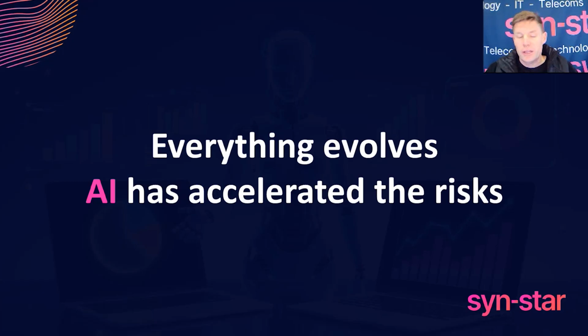The other thing to note is that AI has massively accelerated the risks. Let's say 20 years ago, there was a person in a dark room that would try and hack into someone, we then created automation scripts and things so that they would try more regularly to do it. But now with AI, they're trying it more regularly, and the ways that they can do it, it's just insane, the trickery that they can use. So you just need to be really aware of it.